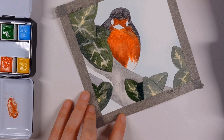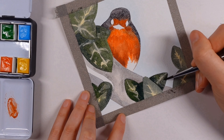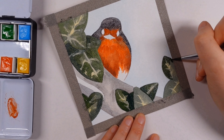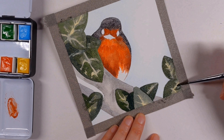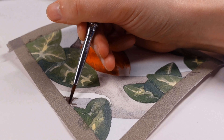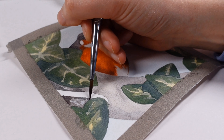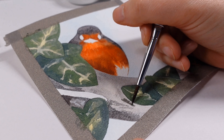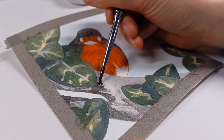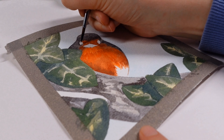I didn't find any reactivation of the layers beneath, which sometimes can happen, but with the colors I used the placement wasn't an issue and I was really happy with how the painting was coming along. I went in one last time with that diluted mix I used for the horseshoe — just to add a bit of rough texture so it didn't look quite so flat. It also helped to add a few shadows beneath where those ivy leaves were sitting.